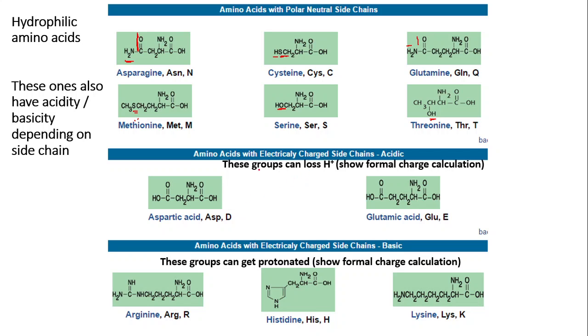The acidic side chains and the basic side chains actually have electrically charged side chains. Meaning at neutral pH, this COOH would become COO minus, which is quite hydrophilic. Similarly, glutamic acid will also become COO minus at pH 7, so this is also quite hydrophilic. Arginine would become NH3 plus at pH 7, so that would also become very polar. Histidine would become NH plus and highly polar. Lysine will become NH3 plus and highly polar. So these are all hydrophilic side chains.